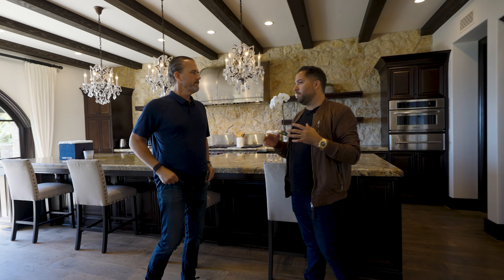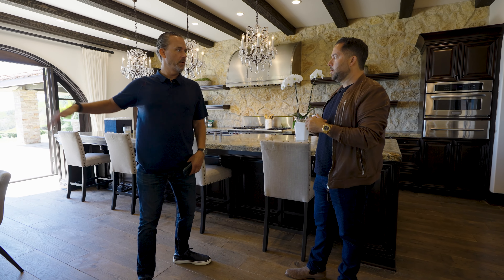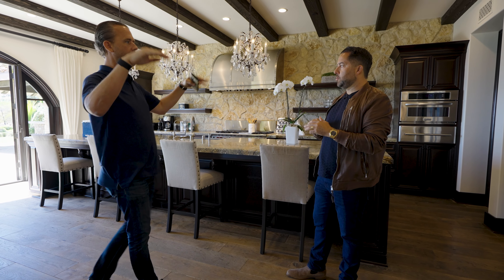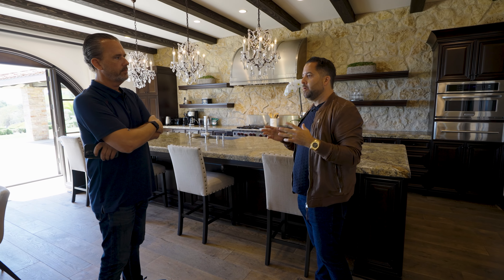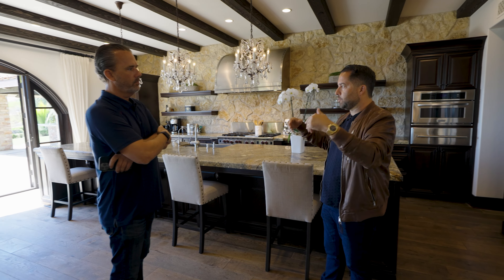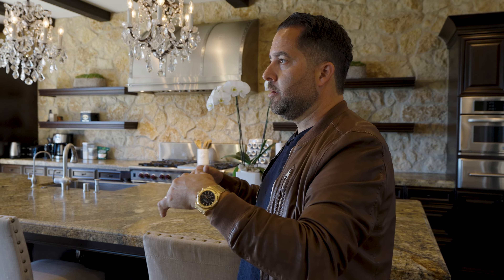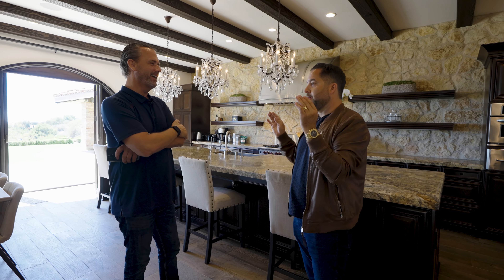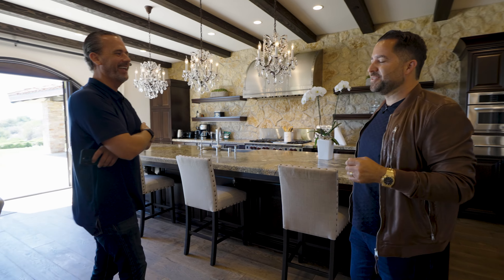The last thing: if you're going to spend all this time, money, and energy, you want to do it on a lot that has a great view. We love this view because it's got virtually maybe one rooftop in your eyeline — they're way out and way down, not like rooftops at the top that are kind of in your view. You're really close to the water. You can see the water glistening, the color variations of the blues. Even when you can't see Catalina, it still is a really picturesque view. And the privacy is unparalleled — some people really have to have it.